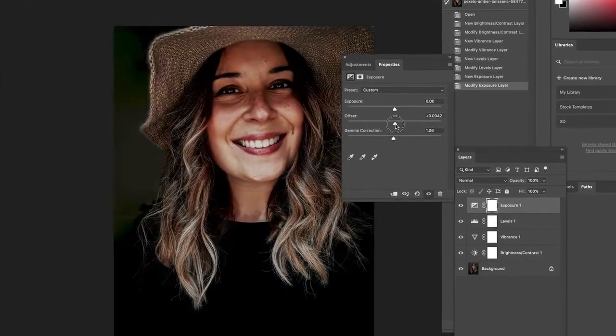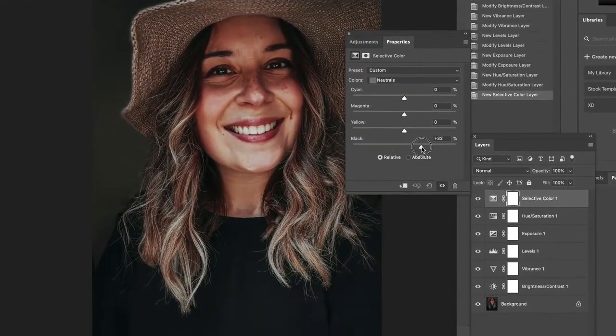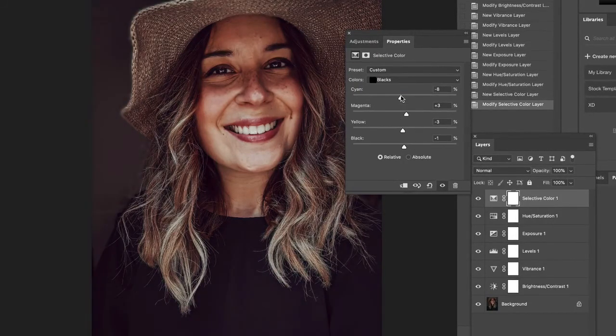You shouldn't be spending hours doing these types of edits to photos. That's when you get into the finer details of photo editing, like skin retouching and other types of retouching, which is a lot more specific to only certain parts of a photo. These are just wide adjustments that affect the entire photo.